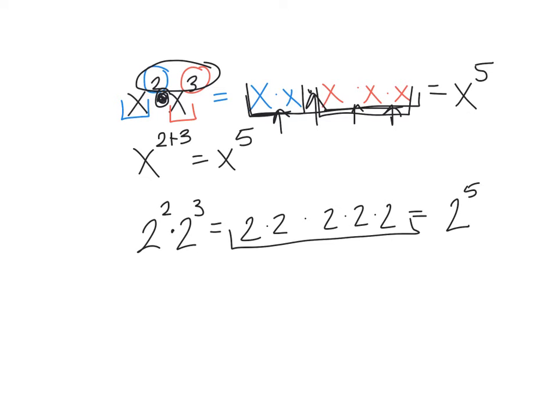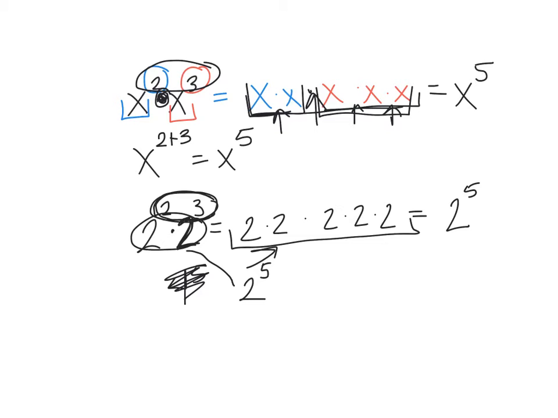But one of the mistakes that people make is they say, okay, I'll add these up, I'll get a 5, and then this says that I need to multiply my 2's, so I get 4. But do you see 4 or 5 4's down there? Like, I don't see 5 4's, I see 5 2's. So we have to be careful that if we're using the exponent rules and we're saying, okay, I'm going to add these together, what we're doing is we're adding together how many 2's we have. So in the end, that base of 2 still needs to be a 2, and then I can write what it is when I add the exponents together.